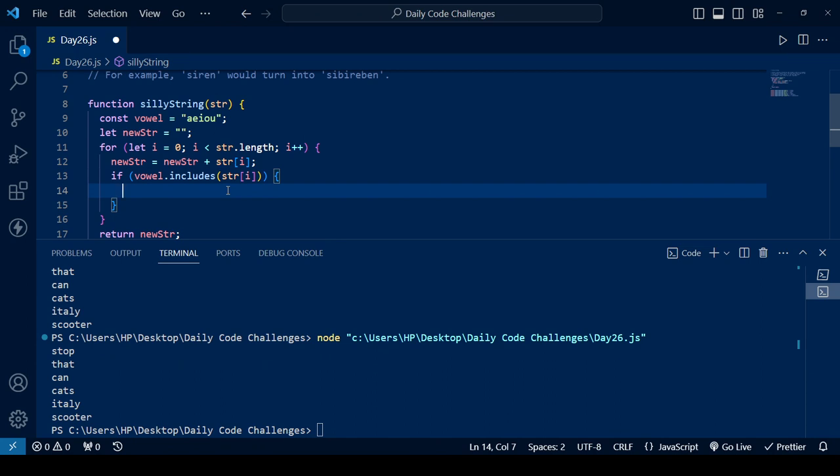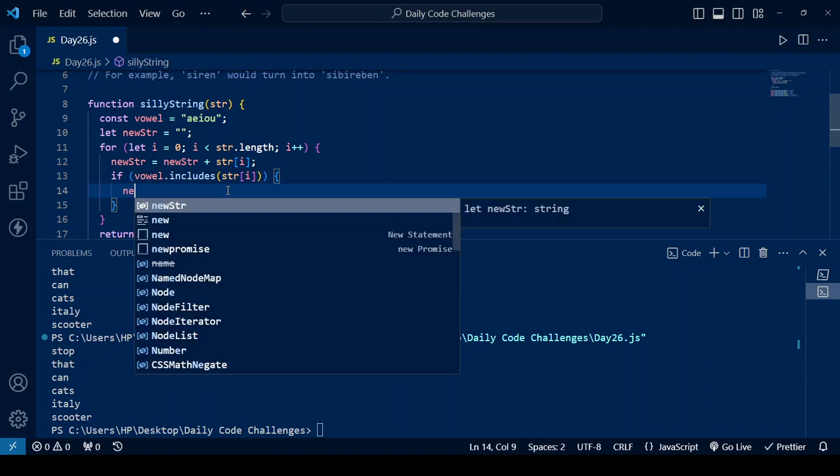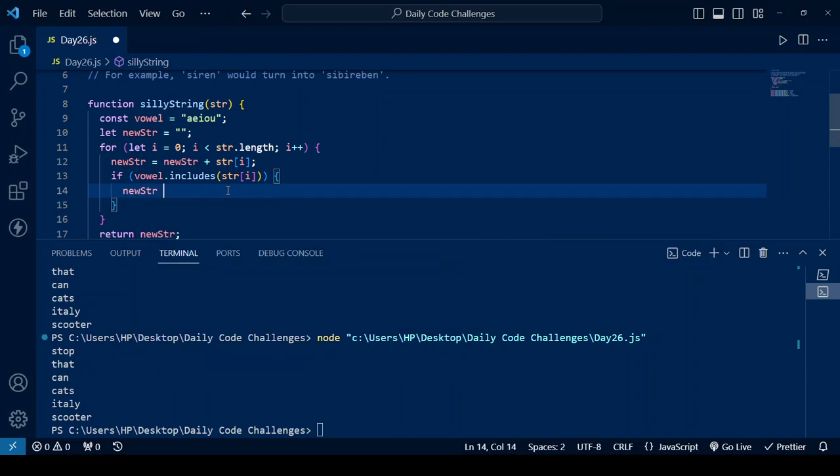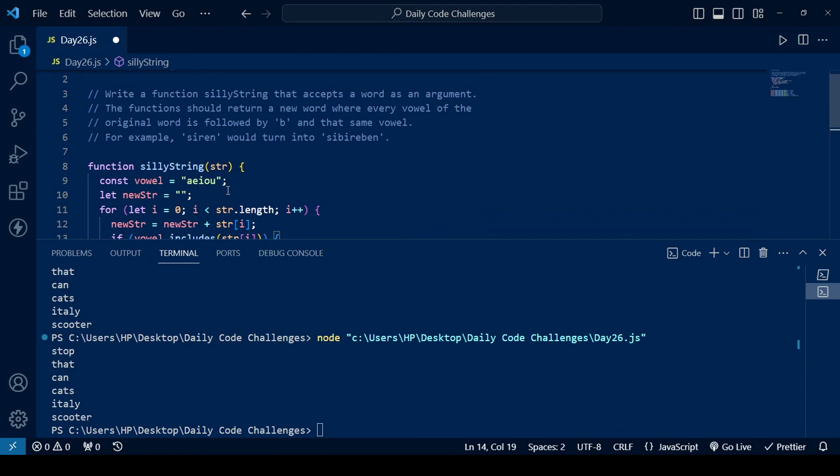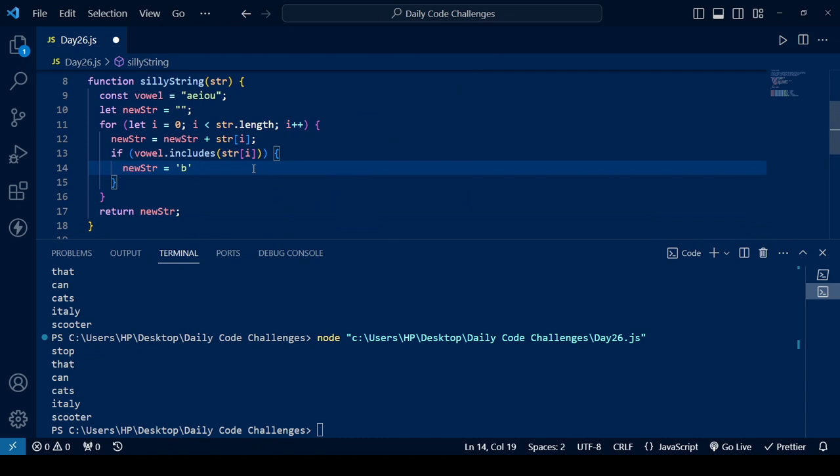Therefore, if it is, we are simply going to say new string equals the string B, which is what the instruction says. It says the function should return a new word where every vowel of the original word is followed by B and that same vowel. Now, what is that same vowel?